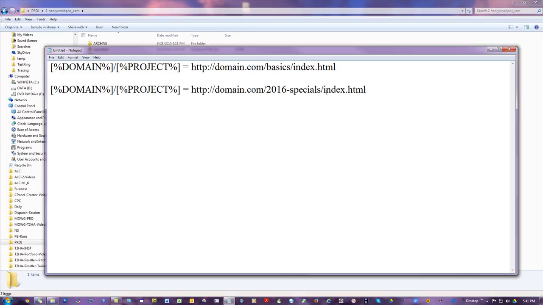So always adopt the habit of making everything lowercase completely and utterly on purpose. I don't care if your project folder is Chicago dash plumbing dash companies, all right? Do not have a capital C. Do not have a capital P. Do not have a capital C, because no one remembers that stuff, okay? And it's going to get lost. You're going to have broken links or something. If somebody tries to type that out or find it again, they're not going to find it. They're not going to know why, okay? And if you're trying to find it when you put the project up, you're not going to know why either. So don't make that mistake.